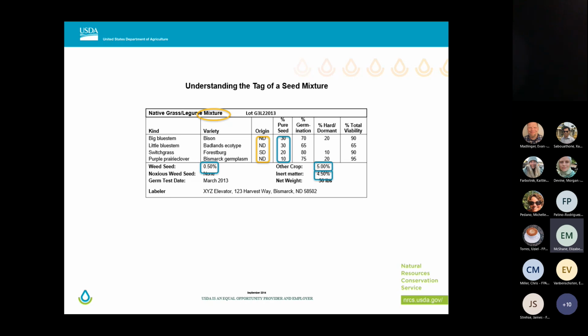If you add up the percent pure seed, you have the 30, 30, 20, and 10. So that adds up to 30, 60, 80, 90. And that's just of your pure seed. But then once you add in your weed seed, which is another 0.5%, your inert matter, which is 4.5, and your other crop at 5%, that's the additional 10% that gets you to that 100% total.